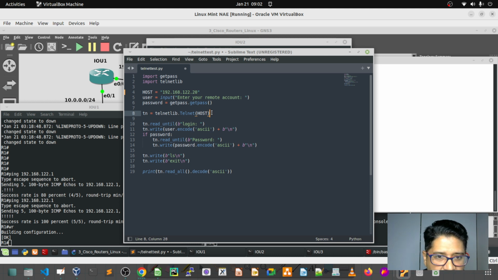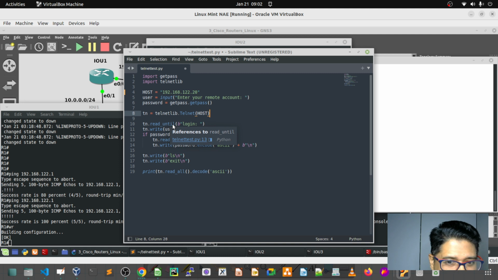Thank you. Now we have declared the variables host, user, and password. These can be anything; you can select any name, but be meaningful. Now this variable has another method, read_until.